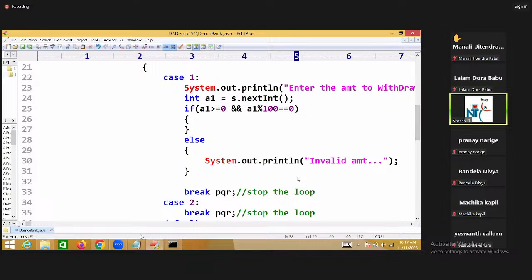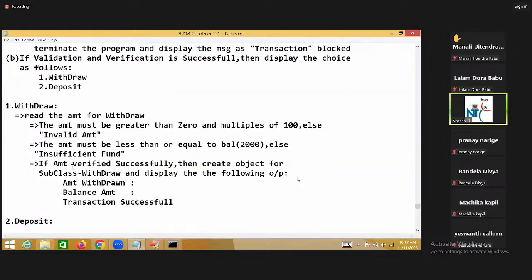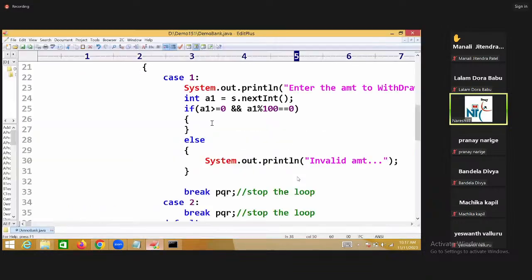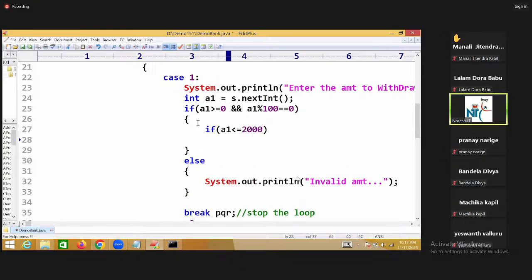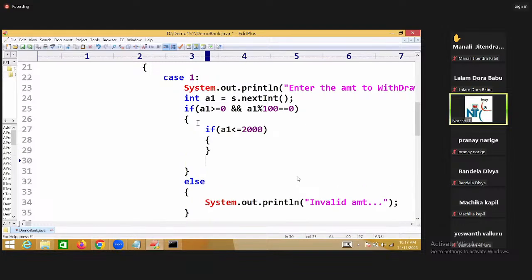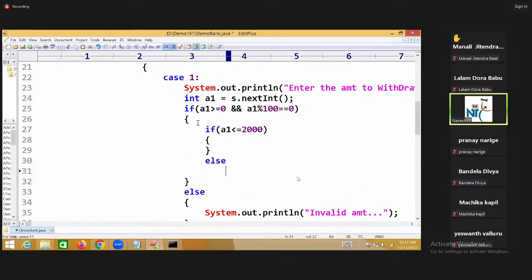Suppose you enter the amount correctly here. The amount must be less than or equal to the balance 2000. Whatever amount you entered, it must be less than or equal to 2000. Else, you can say insufficient fund.